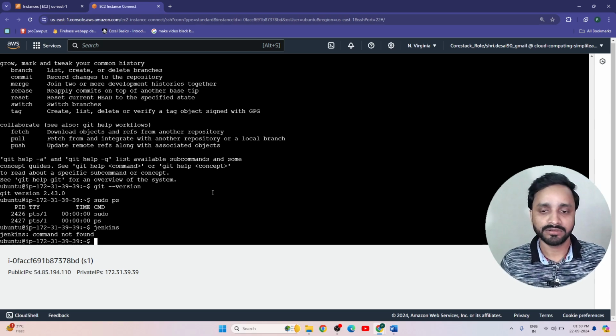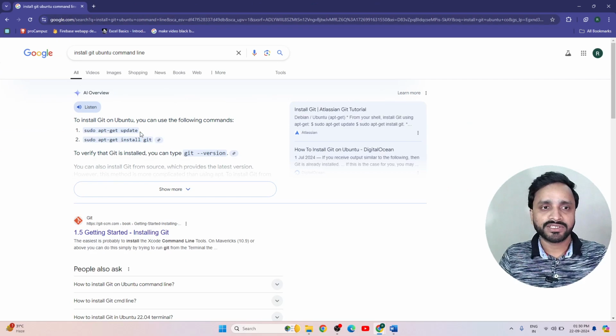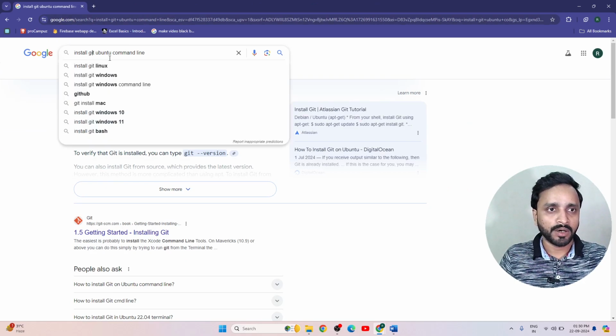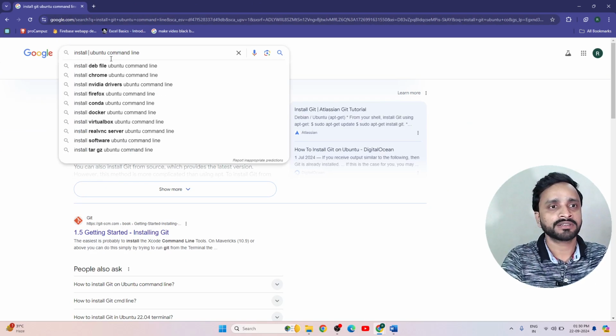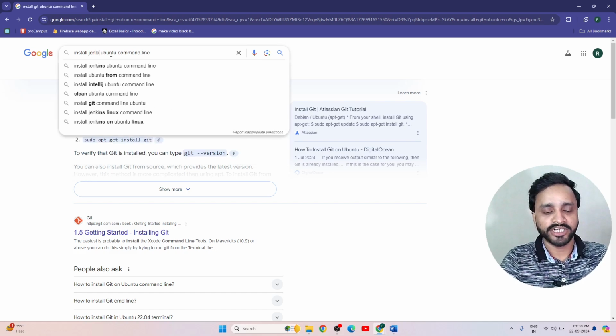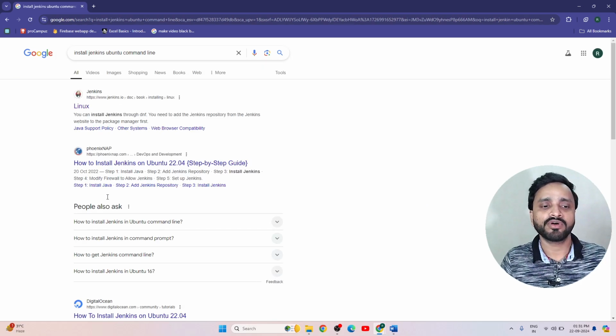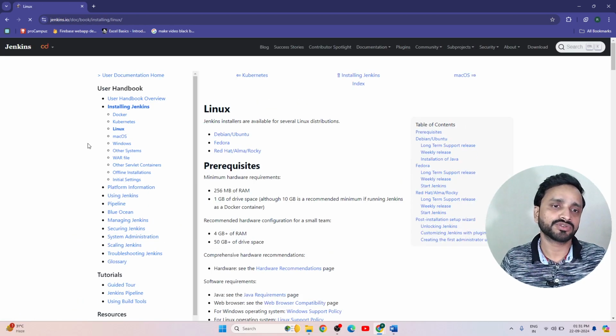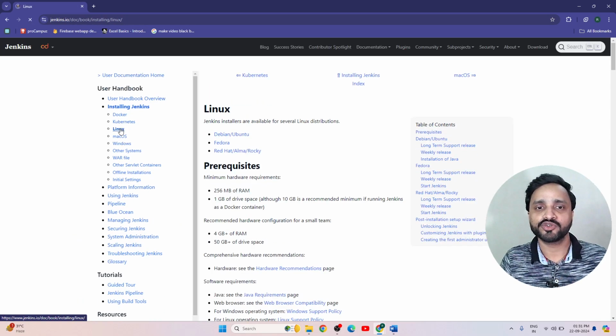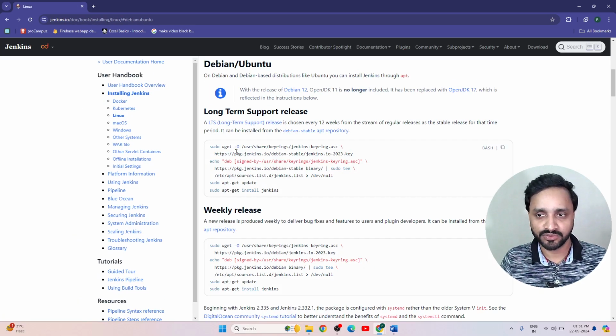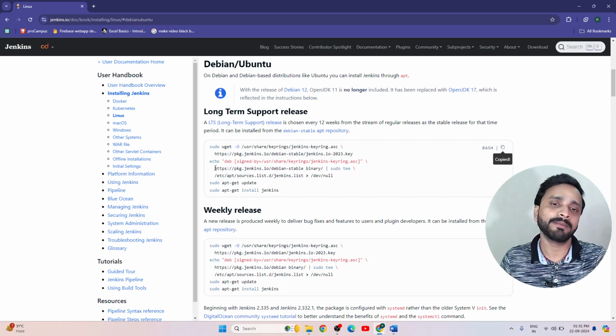Like with Git, I check this: how to install Jenkins on Ubuntu. This will give you information on how to install. You can choose your system; I'm using Linux, and you can copy and paste from there.